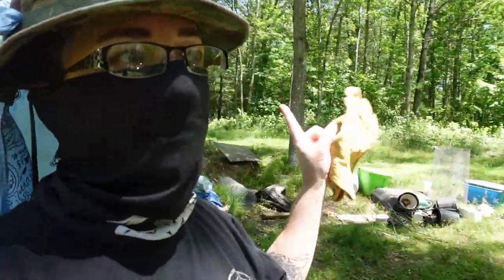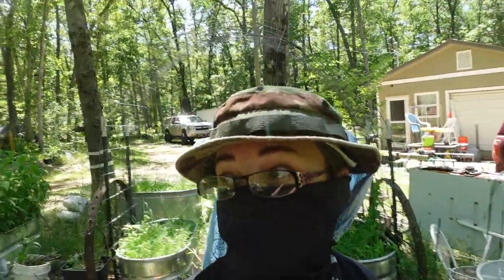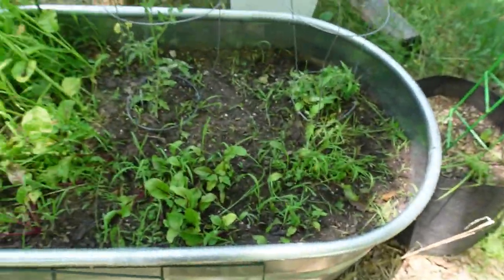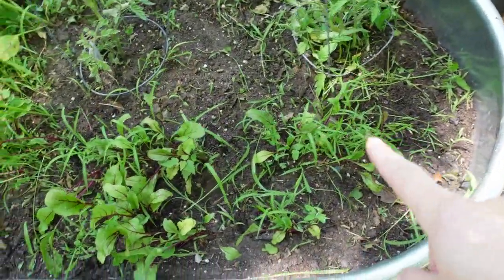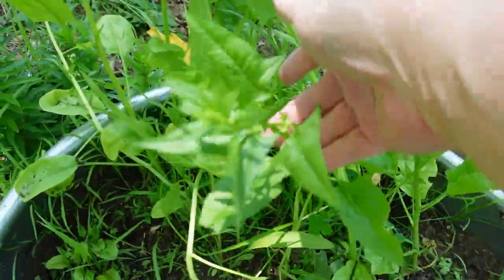Eric's cutting a tree down over here so that we can cut more down over there. Because you know how dominoes work, you gotta go in order. And I'm just trying to stay out of the way, and weeding my garden. I've got some beets coming in, and I've got tomatoes. My spinach, as usual, bolted.